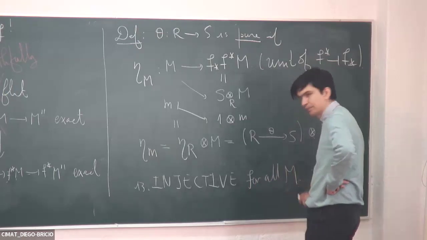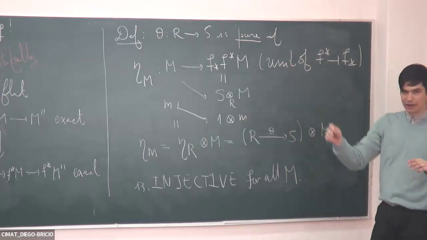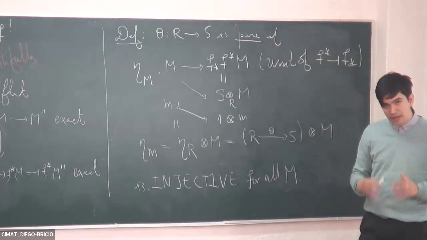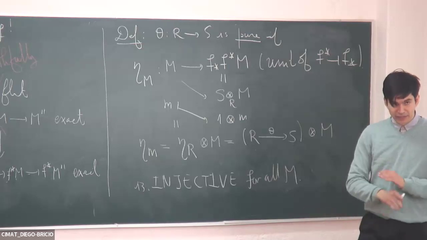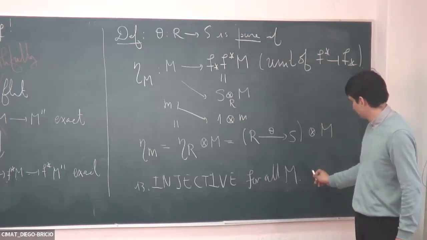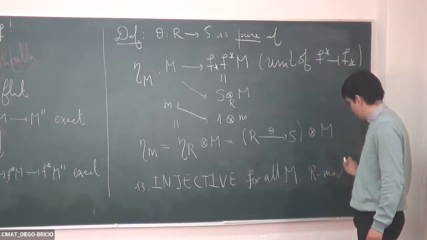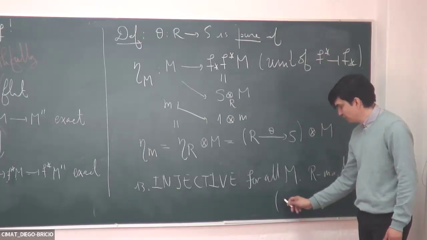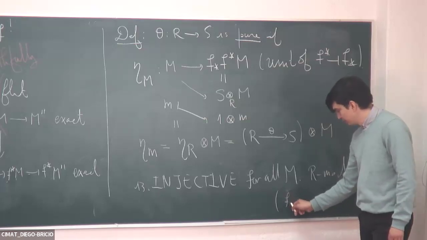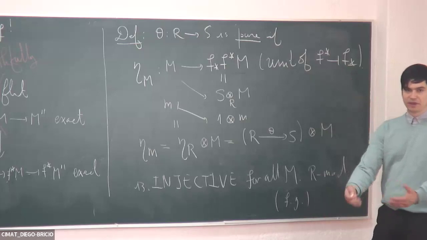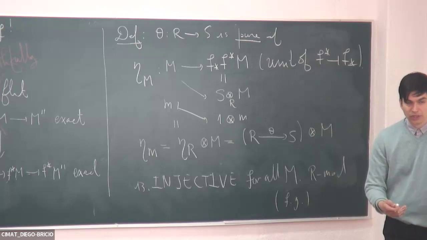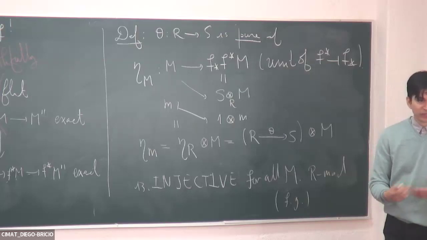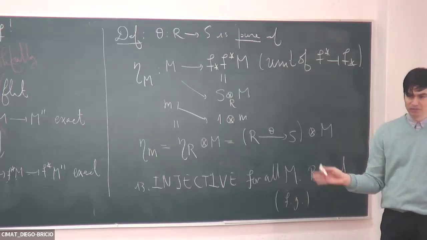For all n. So it means that the map theta is injective, but it remains injective after any tensor product with any R module. Actually, I put it here as an exercise that you may assume that it is finitely generated. You may restrict yourself to that case. If it is injective after finitely generated change, it's injective after all of them, because all modules are co-limits of finitely generated ones, and co-limits commute with tensor products, and so on, kernels, and so on.